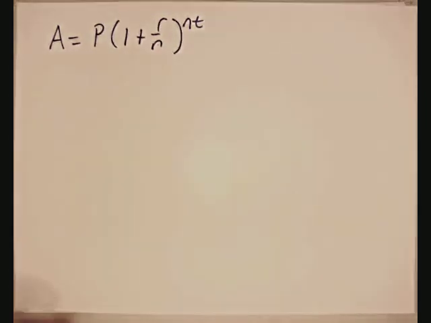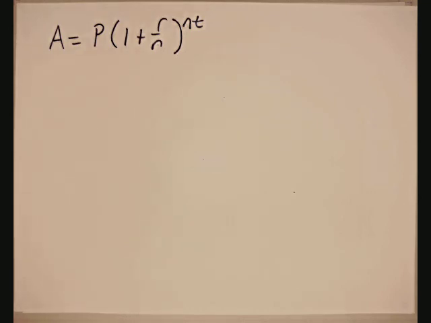Some vocabulary that you should be familiar with concerning N is annual compounding, that's once per year, semi-annual compounding, that's twice per year, quarterly compounding, 4 times per year, monthly compounding, 12 times per year, and daily compounding, 365 days per year. Compounding refers to the number of times that interest is going to be calculated and added on to the present value. So if you have quarterly compounding, that means 4 times each year, interest will be calculated and added on to the amount.